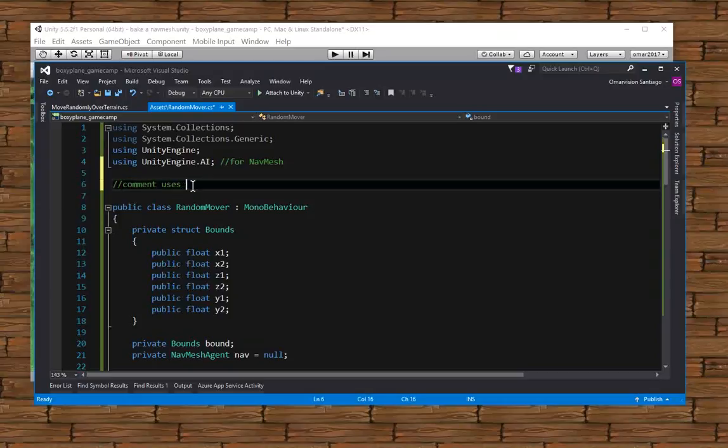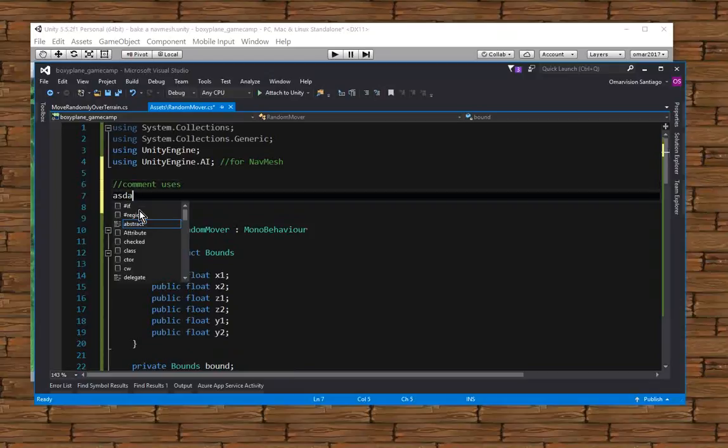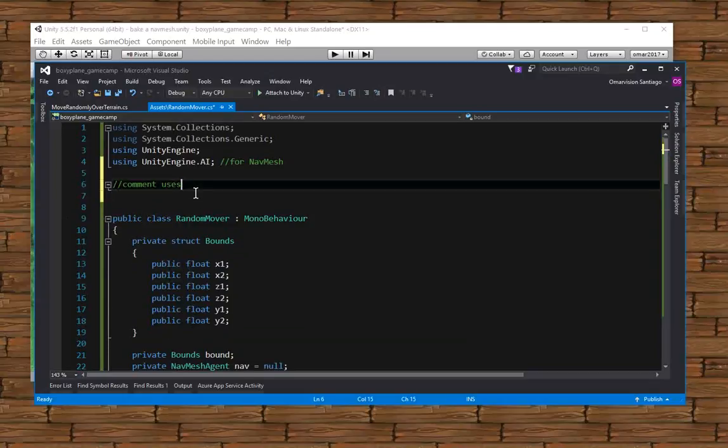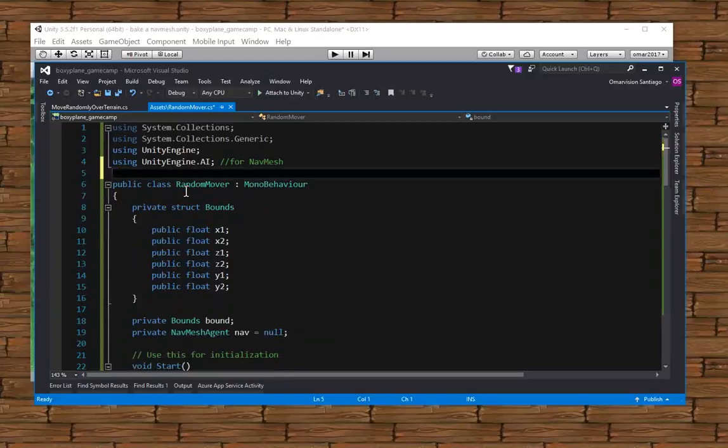And that only works for the line. So if I go to the next line, I press enter. This is a new line over here, enter. Then I have to put a comment again to say ignore that line. So you're going to see in the code that I kind of used comments to say what parts of the code are doing.